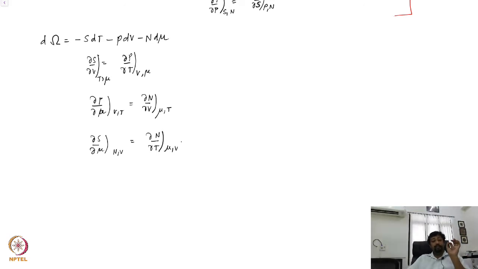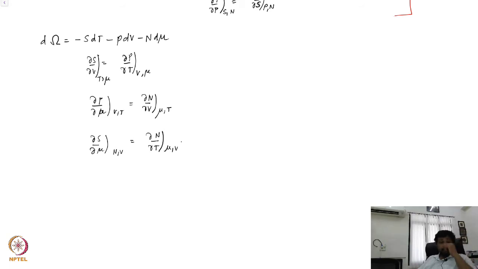Now what I want to emphasize is that besides the whole idea of using Jacobians is to find out whether there are any independent Maxwell's relations. Jacobians in thermodynamics also has broad applications, we shall see later on, but Maxwell's relations also have the advantage that you can relate thermodynamic derivatives. For example, if you do not know what is ∂S/∂V, T and chemical potential is held constant, that is actually ∂P/∂T, volume and chemical potential is held constant.